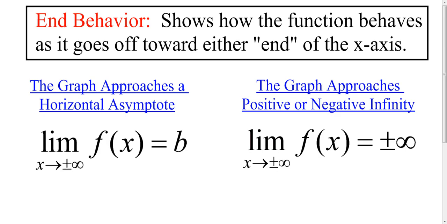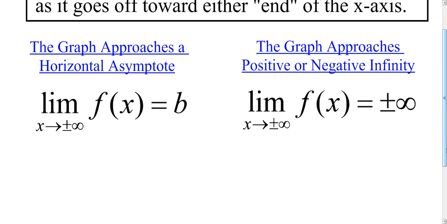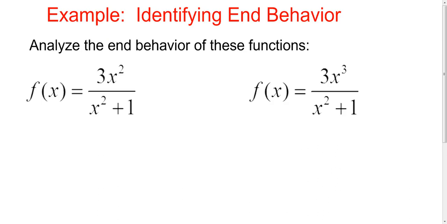All right, we're going to do another couple of these. End behavior tells you what's happening on either the left side or the right side of a graph, or as it approaches a certain number. I'll show you some of these in a minute here. Okay. So we are going to analyze the end behavior of these functions. We're going to graph these on our calculator, and we're going to kind of see what happens.